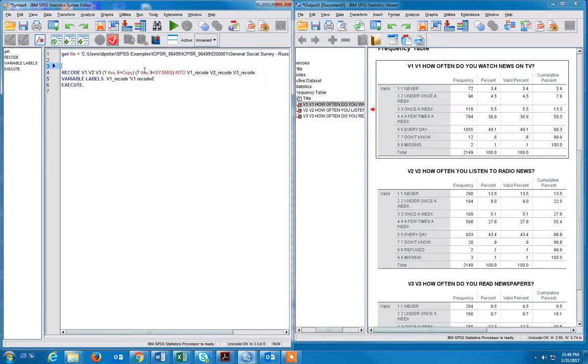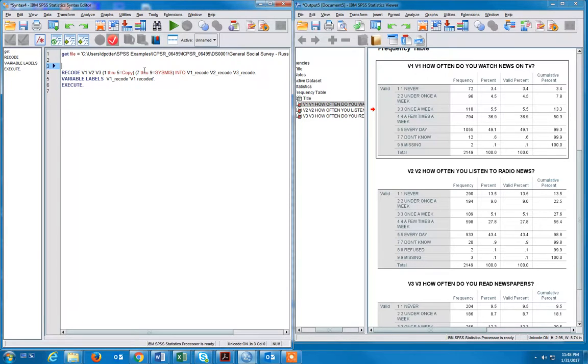And what we see here is that we'll be able to save this syntax file, so from now on, whenever we come back and we might want to rerun and recode these variables again, we don't have to go back through all of that point and click, but rather we have all of the code we generated based upon those decisions right here.